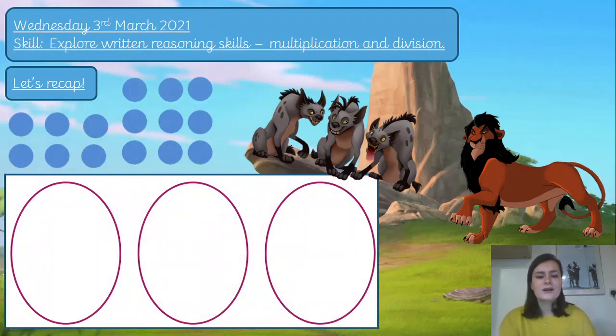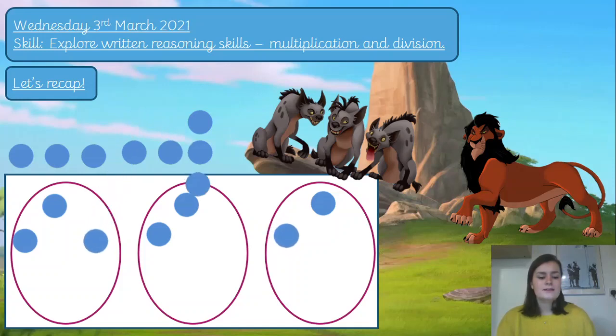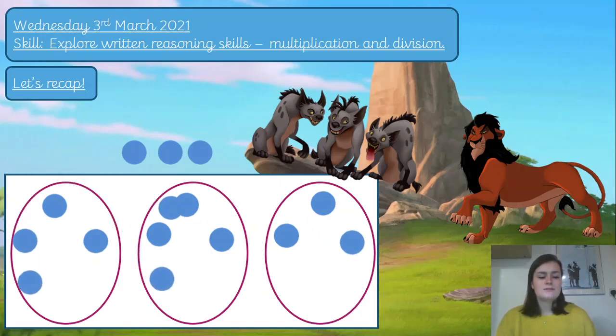Okay, well done. So when we are dividing, we're just revising, reminding ourselves what we need to do. We use our sharing circles, don't we? So I've got my 15 counters up here, and I've got my 3 sharing circles, although they're more sort of ovals, egg-shaped today, but still going to work fine, don't worry. So as I'm sure you remember, what we then need to do is split our counters systematically into our sharing circles. So let's have a look. We've got 1 there, 2, 3, 4, 5, 6, 7, 8, 9, 10, 11, 12, 13, 14, 15.